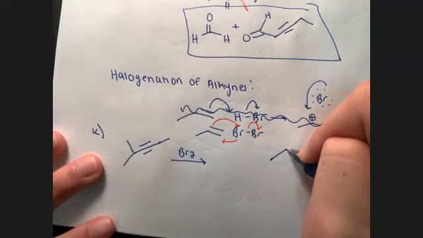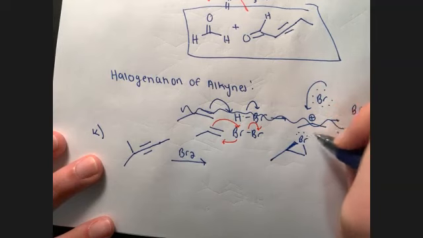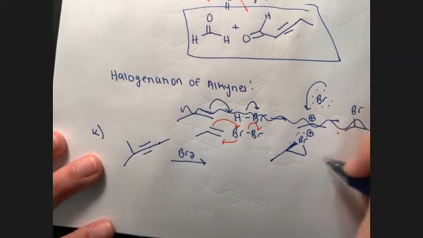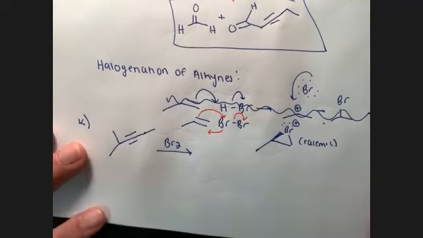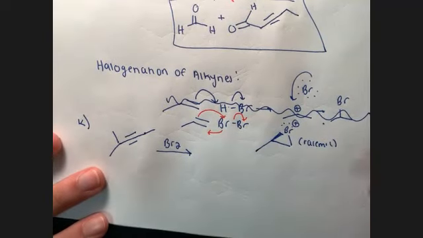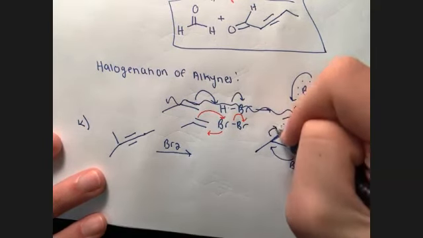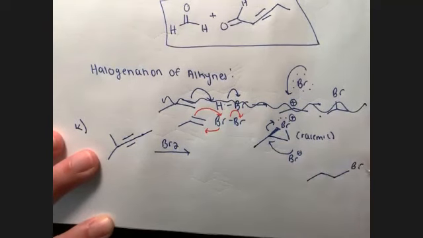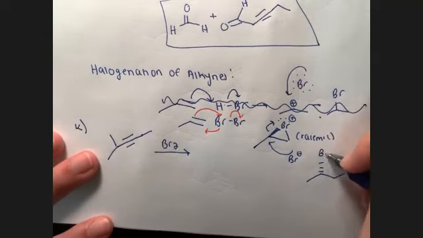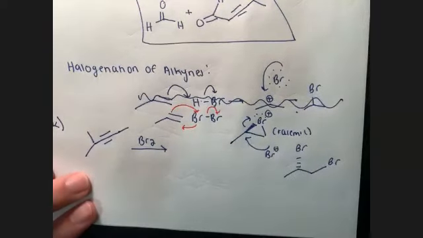So I'm just going to draw the main intermediates. And we also had the other one, so the racemic enantiomer of that. And remember, we said that the bromide anion was going to add at the more substituted position for reasons we've discussed. And you got this vicinal halide structure, remember it was anti-addition. Okay, so that was the mechanism for halogenation of alkenes.